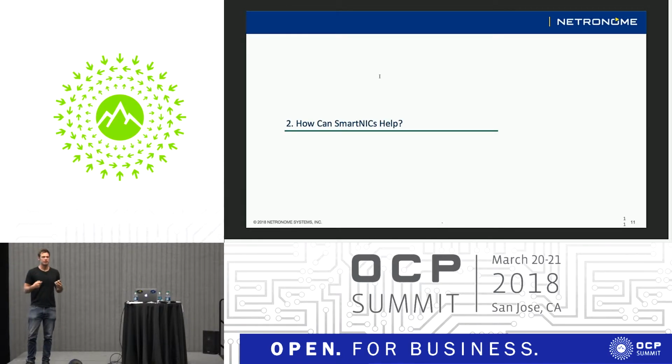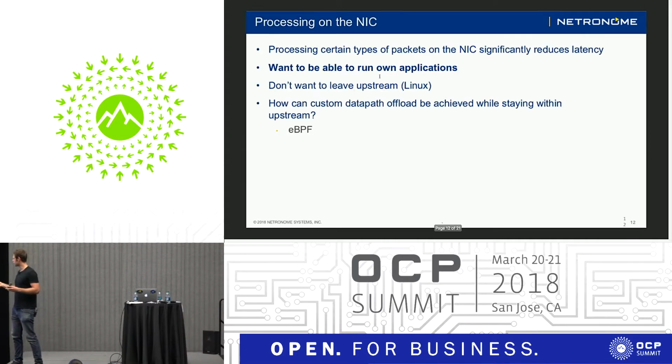Now, how can we use SmartNICs to help? The example I'm going to give is, again, pretty simple. There's a million different ways you can do this, a million different ways to skin this cat, and there are certainly many other ways we're skinning this cat as well. But this is just the one example I wanted to give.